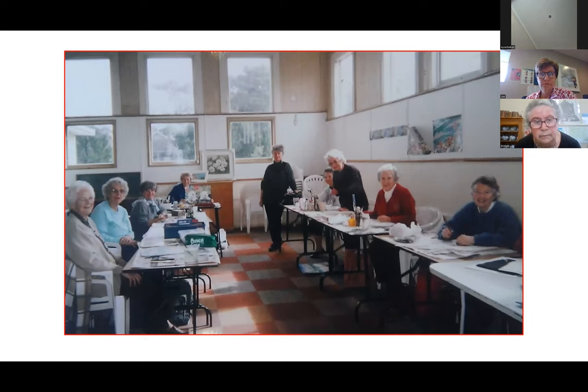This is a view of inside one of our rooms, and I'd like you to note the orange and grey carpet tiles on the floor, the Pinex over here, and the louver windows over there. Yes, but also some very happy smiling faces of the ladies with their sewing or their writing or their art or whatever they're doing. Yes.